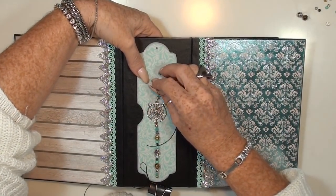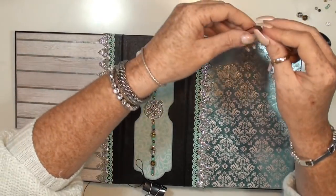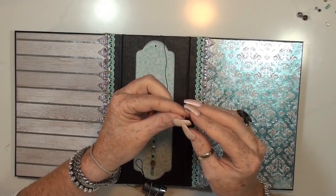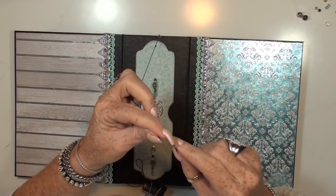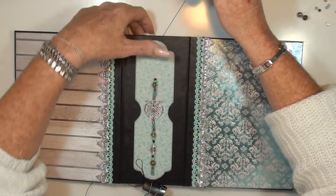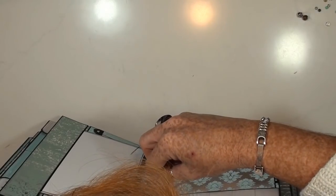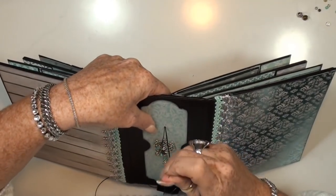Let's get to the other side. Get a silver flower and go back. What a nice hobby we have. Don't we? Okay, I'm going to watch. Sorry if my head is in the way. I'm very, very sorry, but I need to see it. Okay.